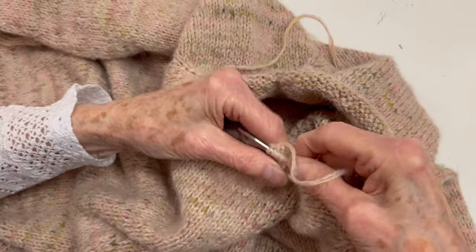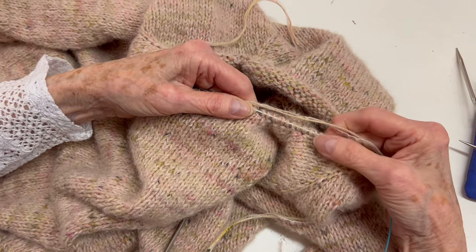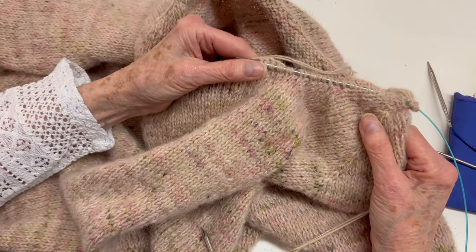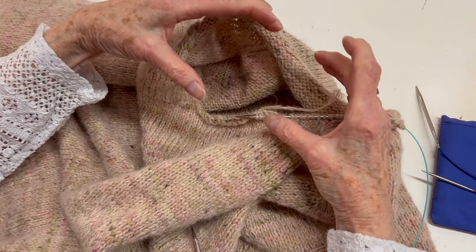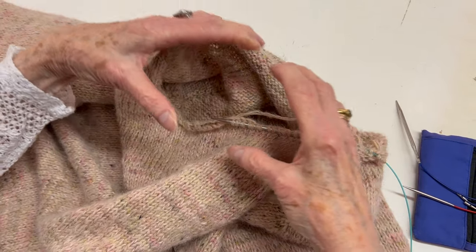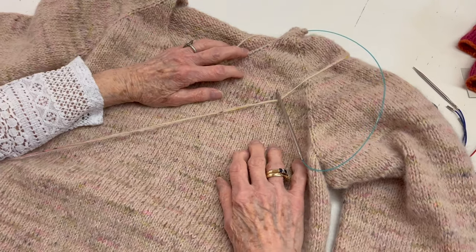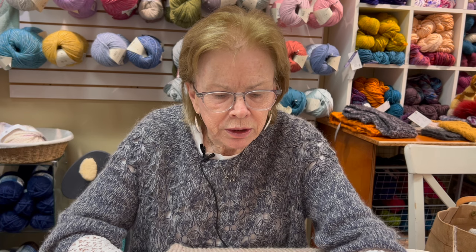Very often when you're doing a sweater, sometimes the stitches are on hold and they'll tell you to just knit right off the holder. Here I'm going to do a stitch for every row I pick up. The beauty of doing this is that you can look at it, and if you don't like the way it looks, take it out. I'm doing a stitch per row so you get a nice even edge across here — I don't want it to pucker. If I wanted this neckline to be a little tighter, I could have done two and skip one, or I could fool around with my formula. I could also add some decreases if I want the neck to be smaller, which I don't think I do — I quite liked where the neck was when I tried it on.